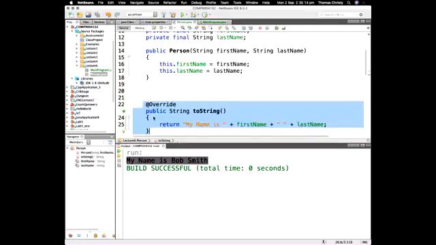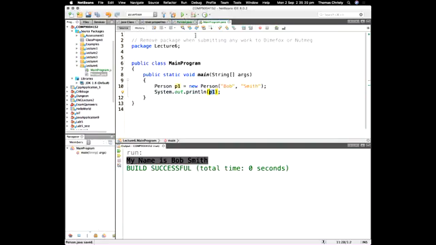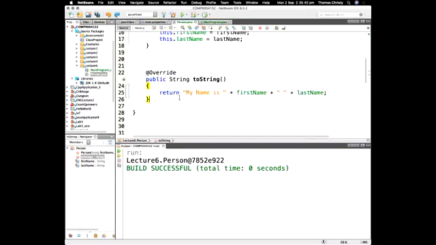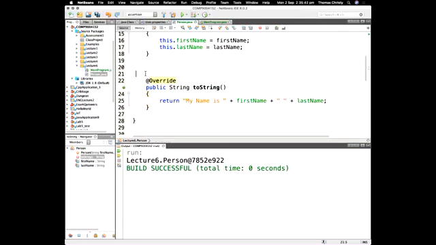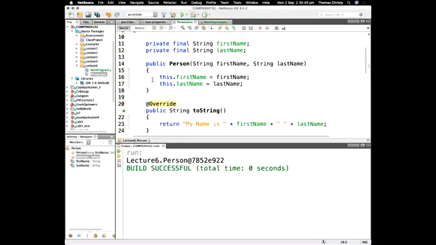Now if I removed that, let me just pull this away, hopefully it gives a good example, and you run it again, you can see now it's giving lecture 6 person and some junk, right? It doesn't mean anything, but toString is still there. The toString method is still there, but this is the output, which is kind of good for no one really, unless you're Java. So this is why we actually override the toString, so that we have some useful information for us to work with. Make sense? Any questions? No? Too easy? Okay.